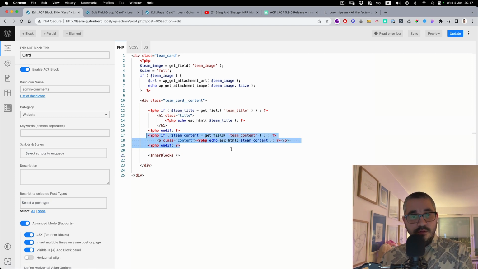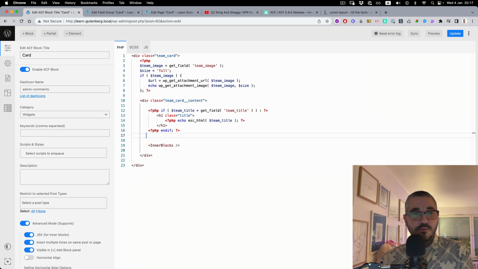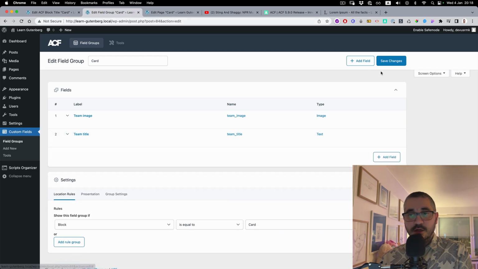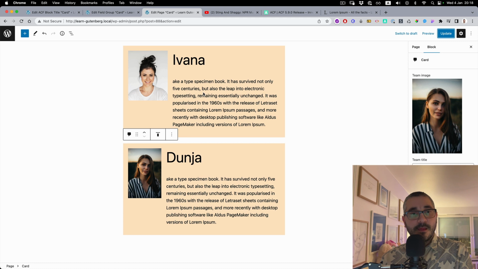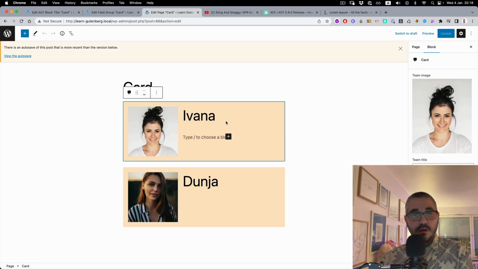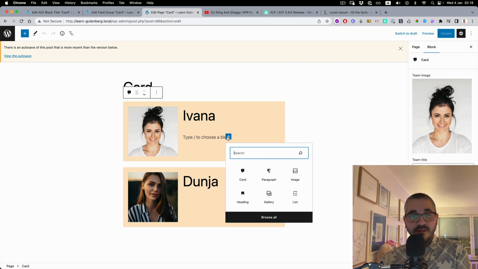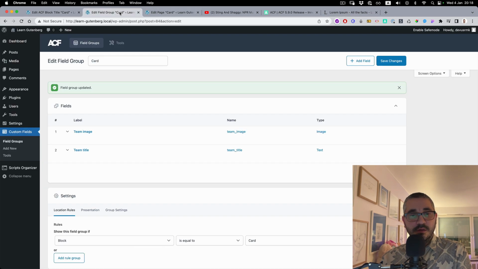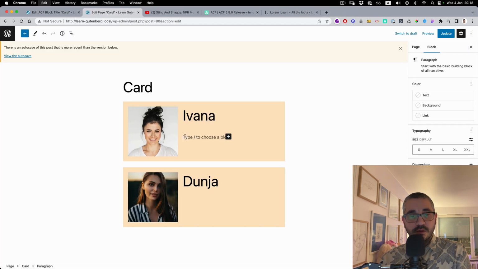Also, we don't need this field anymore as well, because we can just paste the text and we can actually remove it from here as well. Save changes. And now if we go back here, if you press on the element, you will see the plus, and you can just add paragraph. Let's just copy this one. We can close this one, we don't need it.